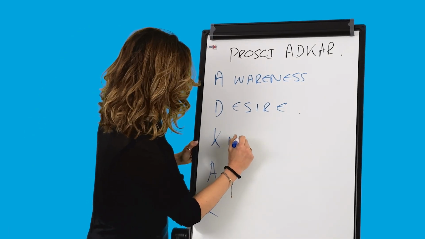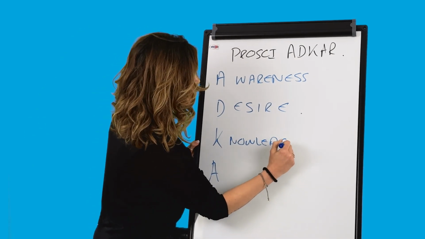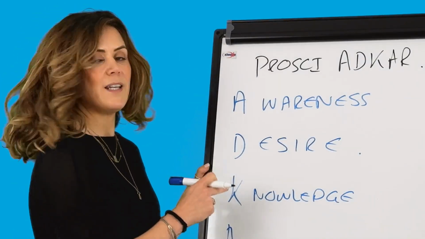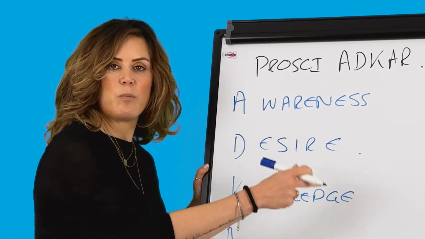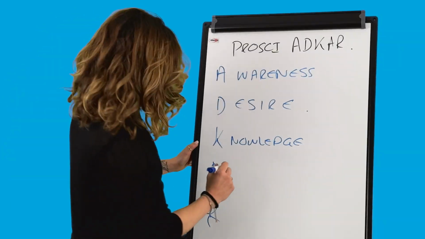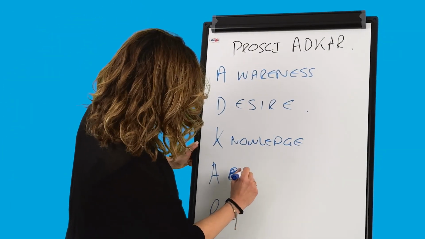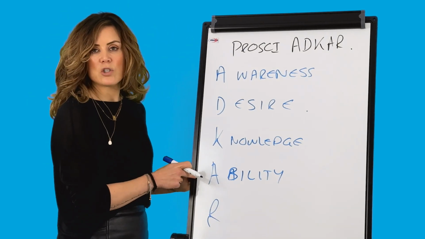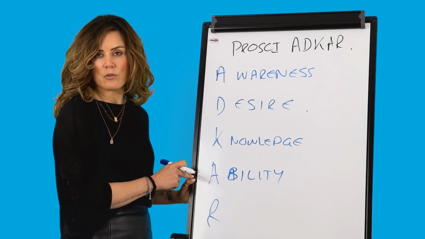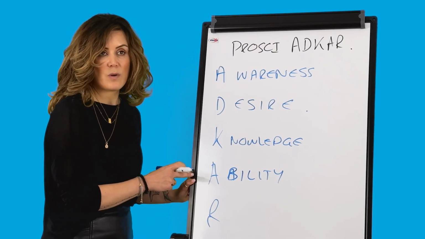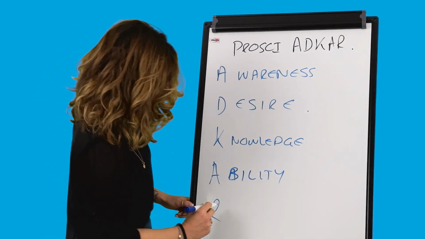The next is knowledge. So for an individual to be able to go through a change process, they need the knowledge to help them through. You need to ensure that you've got that set in your way. The next is ability. Ability is around ensuring that they have the right parameters for training in place. You need to ensure that they are able to understand or use the change that's happening to them.